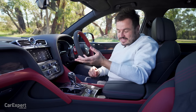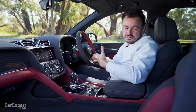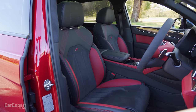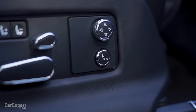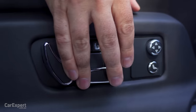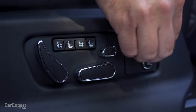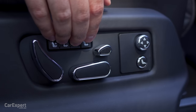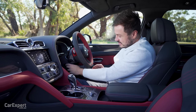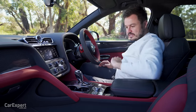Let's talk comfort — it is a Bentley, you want to be comfortable. Up front you have dual-zone automatic climate control, heated and cooled seats, and a heated steering wheel. The seats are pretty cool — red piping, Alcantara, the S lettering in the centre — and they hug you in beautifully. There's a massage function with a whole menu of massages to pick from. The seat adjustment is extensive: forwards, backwards, backrest, lift the front, lift the back, bring the front section out, adjust the bolster — there is just so much you can change. The steering is electrically adjustable for up/down and in/out, and everything is easy to reach while driving.